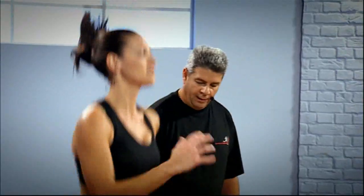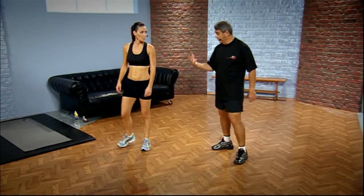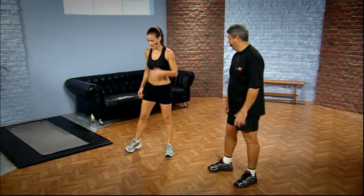Arms are coming to the chin. Very good. Well done. Excellent. So keep it straight. Two more. And relax. Very good. These are tiring. They're quite hard work, but don't forget, we're burning fat, and that's the whole objective. My heart rate's gone right up. And your heart rate's gone up, and the lungs are working. So working everything. Everything, that's right.